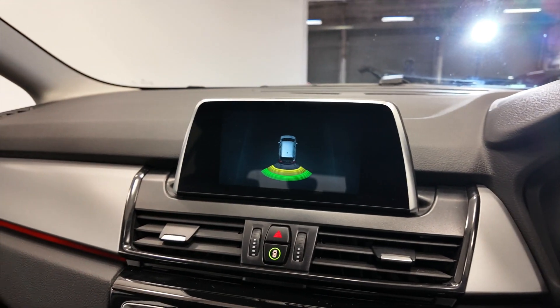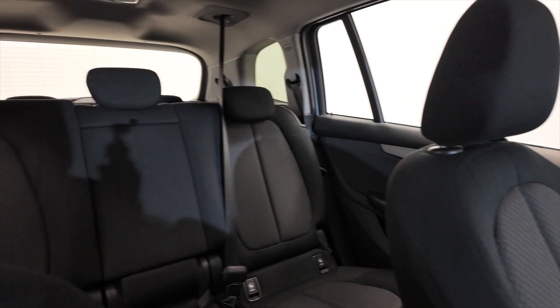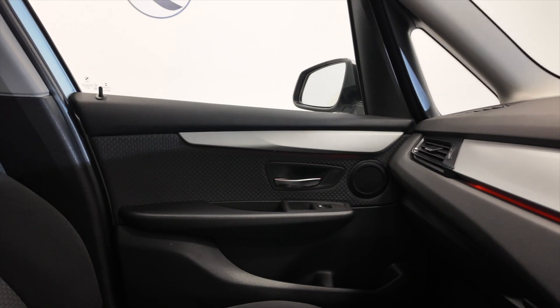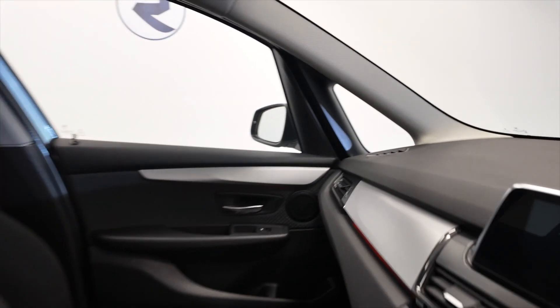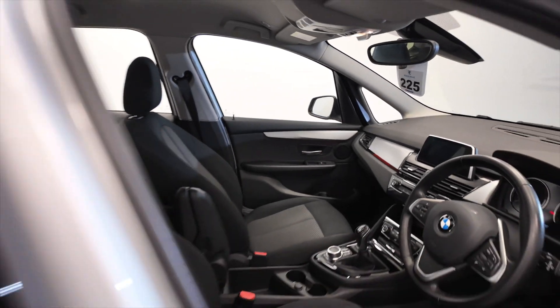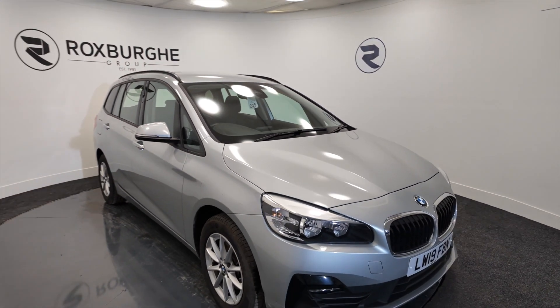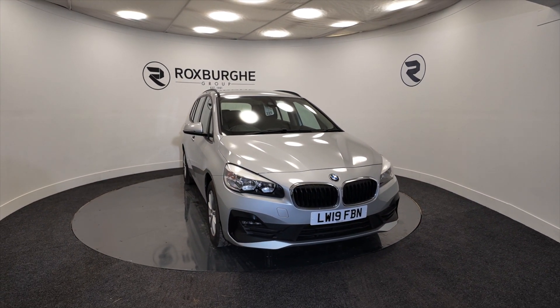Just to let you know, this car's only done 15,062 miles — really nice low mileage in excellent condition. Like I said, just perfect for a larger family with those seven seats and really good economy for a car of this size. If you'd like any more information about this vehicle or any of our vehicles here at Roxburgh, you can always visit our website or just give us a call today. Thank you.